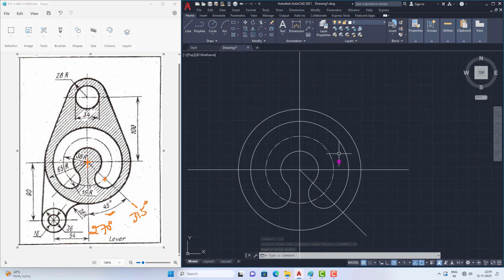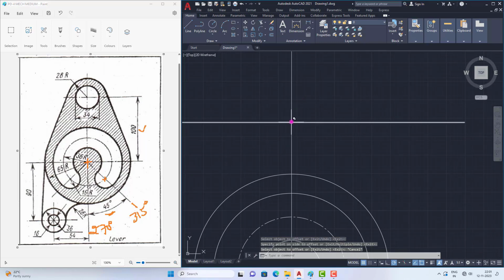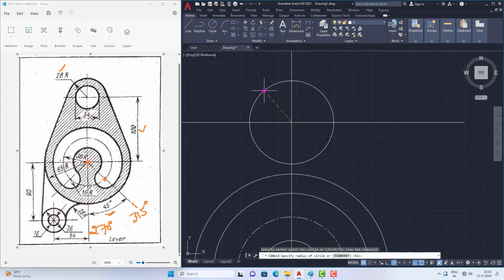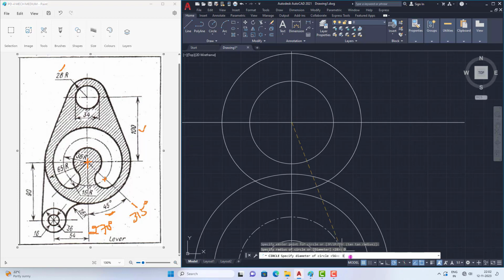And now there is a line here with a 100 mm distance to the top. Go to the command line, give the command O and give the distance as 100 and press enter. Select this line, make offset to the top. And there is an intersection point here, and at the intersection point there is a circle with 34 and 28. This is the diameter and this is the radius. So I am selecting circle and I am giving the radius 28 and pressing enter, and there is a diameter 34. Press enter.